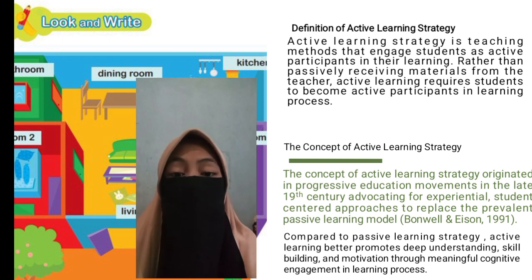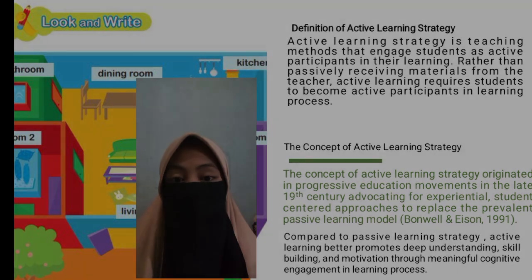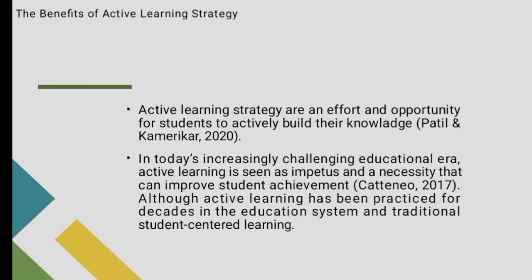1991. And the next is the benefits of active learning strategy. Compared to passive learning strategy, active learning strategy promotes deeper understanding, skill building, and more meaningful cognitive engagement in the learning process. Active learning is an efficient effort and opportunity for the students to actively build their knowledge. That is based on Patel and Kamarikar 2020. In today's increasingly challenging educational era, active learning is seen as an impetus and a necessity that can improve students' achievement.